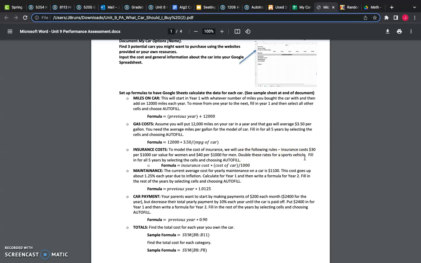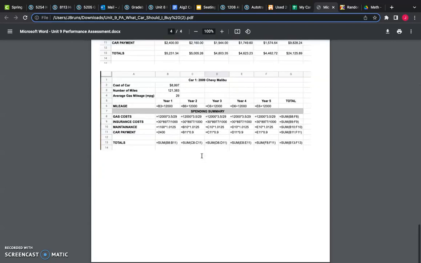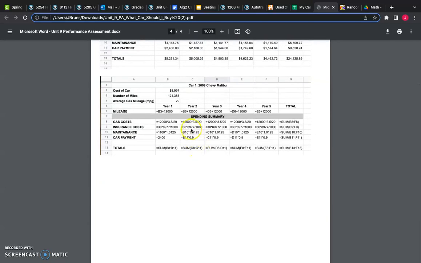Right, so if you're buying a Mustang and you're a guy, your cost is going to be $80 for every $1,000 your car is. So if your car cost $8,000, you're going to take $80 and multiply that times 8. And again, if you want the formula for that, it's just in the spreadsheet right here. So take the cost of the car, divide by 1,000, and then you're just going to multiply by your rate for each one.